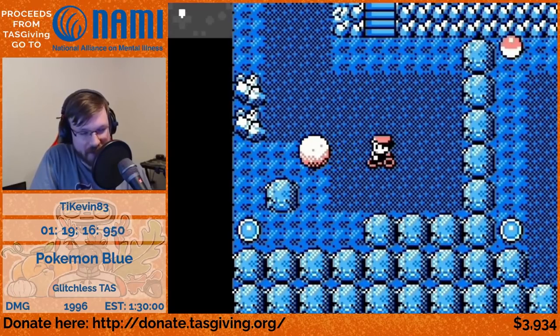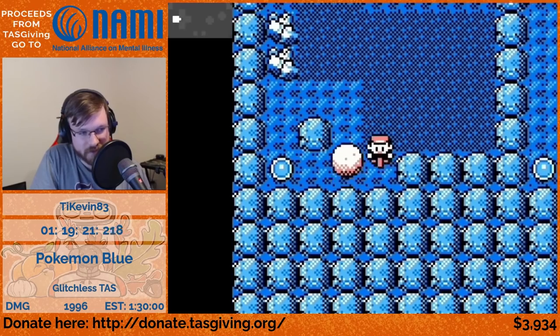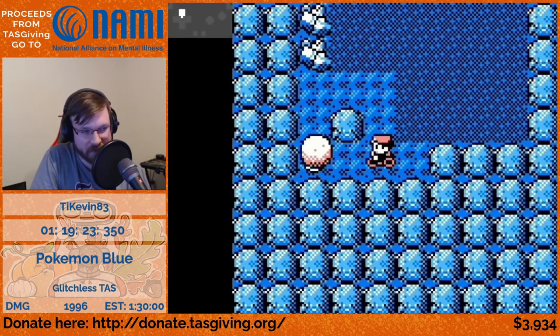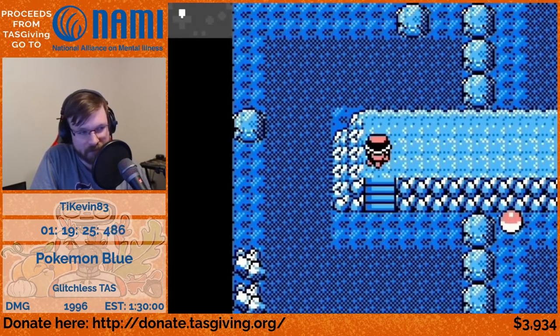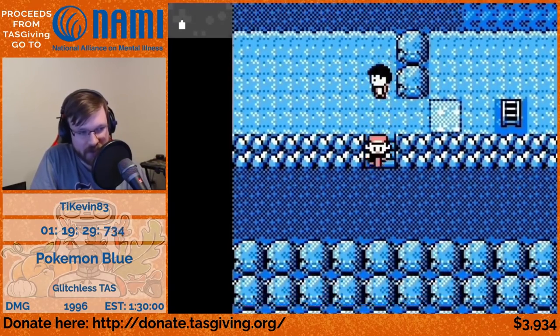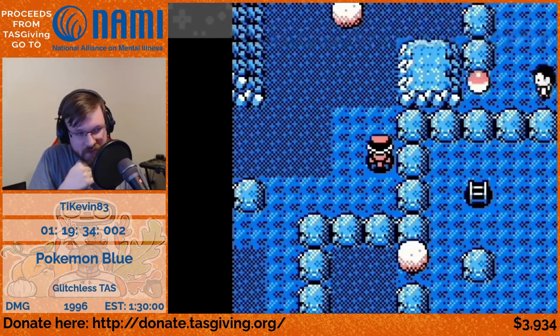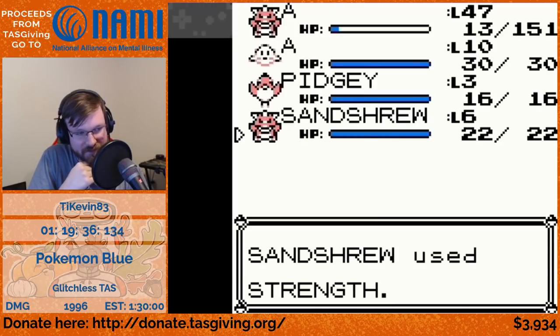Now we got strength activated again, and we're just continuing the boulder pushing. This is very similar to RTA all, except that we don't have to worry about repelling, because we can just continue watching where the state of the RNG is and using A presses or slightly different patterns of movement to avoid the encounters.